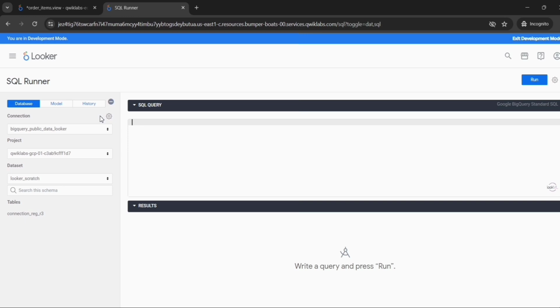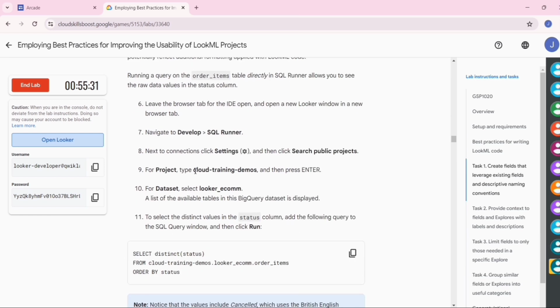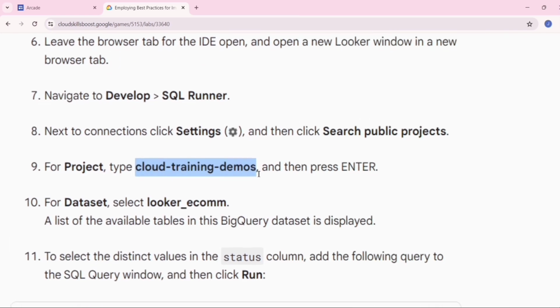Now in the connection you are able to see this setting button. Click on this and click on the search public project. Now for project ID, come back to the lab instruction, copy this cloud training demos, do not copy the comma.